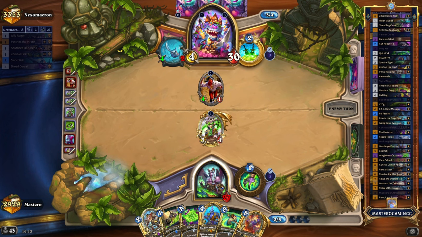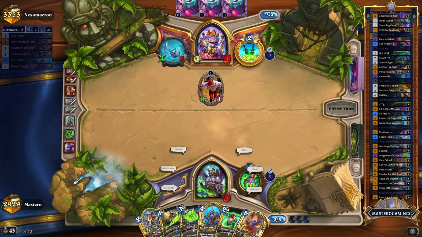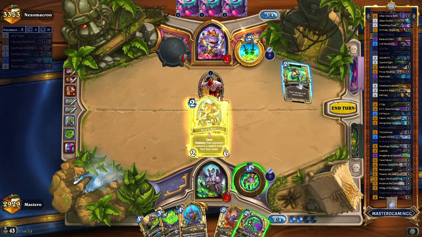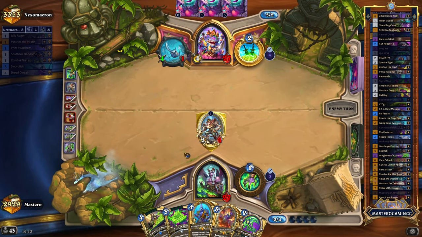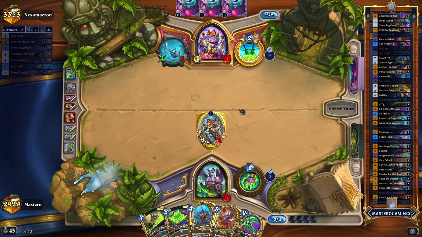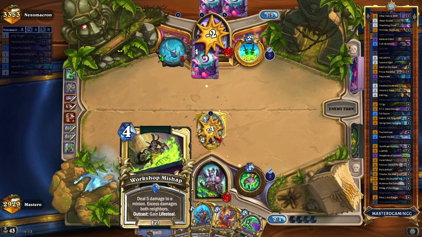Okay, he's a bad player. You have my praise. Okay. Dirty rat. Alright. It's already over. Yo, Reno Demon Hunter, fun! Especially Magdiraton. So fun. That's why we won Karya with the mag.